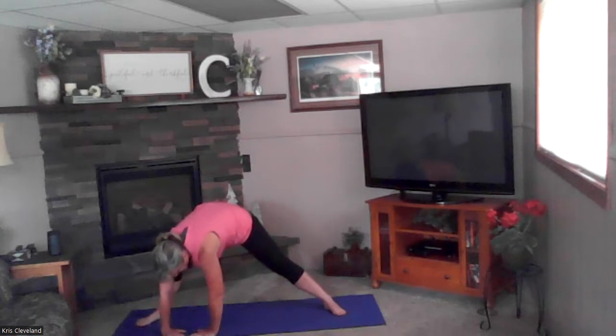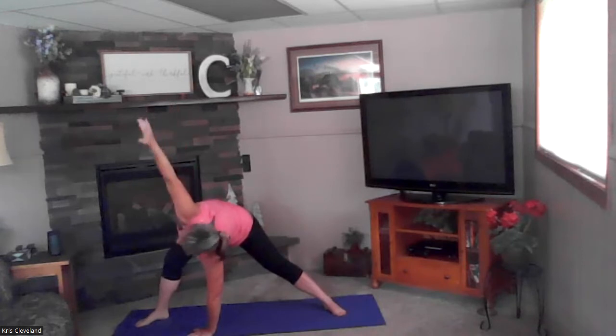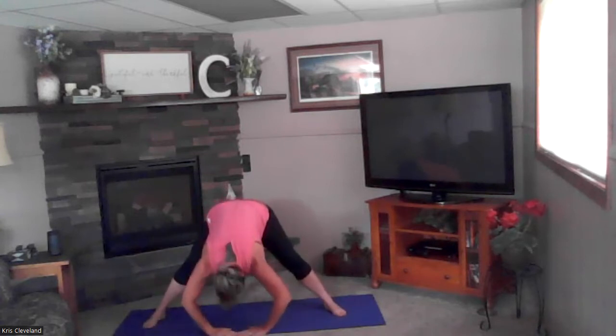In this stretch, one hand stays on the ground and your other hand you're going to lift up — this is a pretty intense stretch. Reach to the ceiling, you should feel a really good stretch in the left inner thigh. Drop that top shoulder, don't let it come up — pull it down and back. Take some big breaths. Drop that hand, come back to the middle forward fold, exhale really dropping forward.